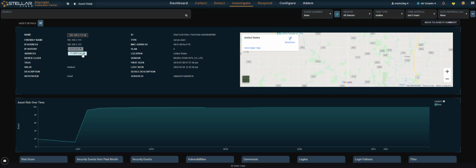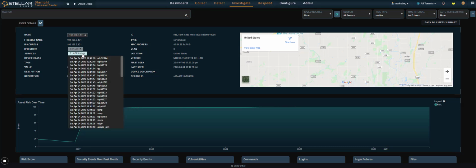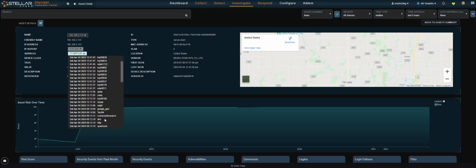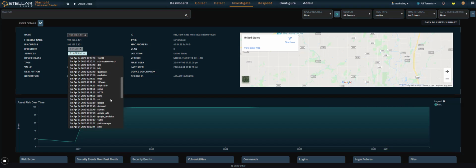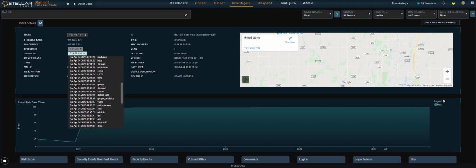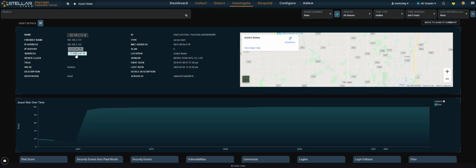The other thing that we do is we'll show you what applications that machine has been running or that we've seen executing on that device on the network layer. So for example, it's running Skype, it's running DNS, Quantcast, on and on. Again, this gives you as a security analyst the ability to quickly identify and correlate the apps you're seeing on your network with potentially what devices are running those apps.